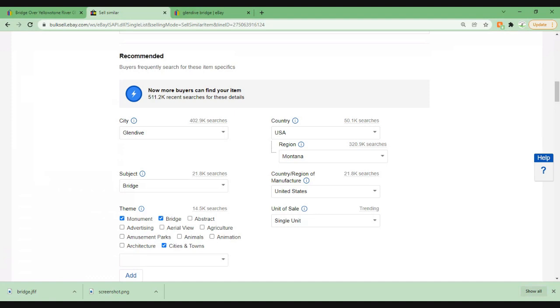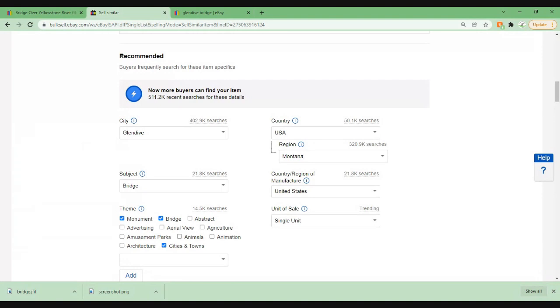However, eBay has a history of eventually making required what they recommend now. So in this case, what I would say is, make sure you at least get your city and state in here and your region. If it's a topographical postcard, if it's a holiday postcard, you want to fill that out. My recommendation is to fill out as many item specifics as you can.